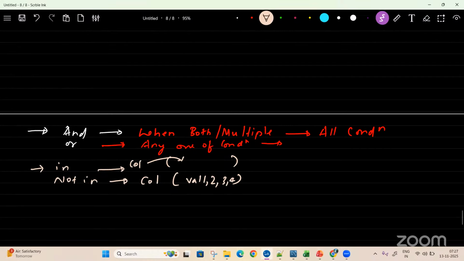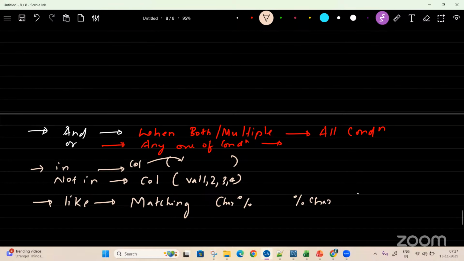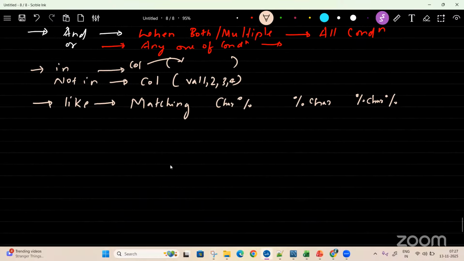This is the second operator. Next, we saw the LIKE operator. LIKE is for matching records, whatever you want to match. If you specify with a percentage, it will try to do a partial match. If you want to specify certain characters, starting with this character and matching anything after, I'll say the character followed by a percentage. If I want to match anything starting and ending with certain characters, or anything starting and ending but with the middle character being this, I'll do it like this. In this way, we can do partial matching using the LIKE operator.